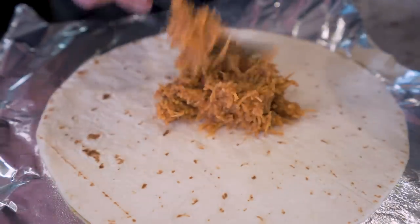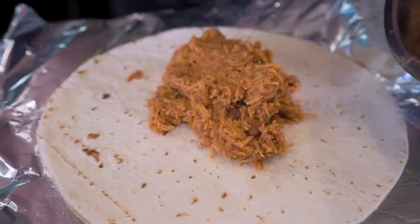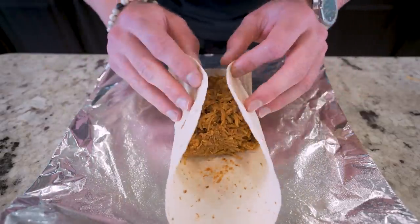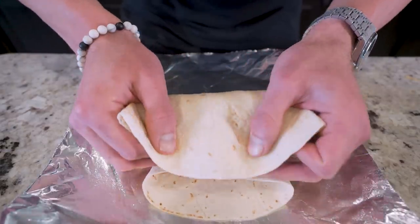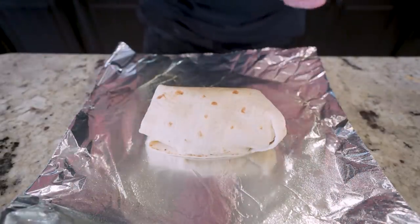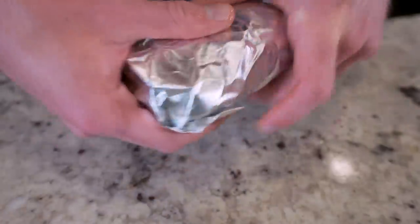Now we just spoon our bean and cheese filling right into the middle of our tortilla. Pro tip: try to keep it as concentrated to the middle as you can, because that's going to make it way easier to roll up. To give you guys a rolling tutorial — push everything to the middle, bring these sides up, make sure they touch, hold them down, flip this side up and over, tuck that side in, tuck that in, roll it and boom. I ain't no Chipotle worker, but that's pretty impressive. Then all we do is wrap the foil around it — one side over, other side over, underneath, underneath and boom. Just like that, minimal time spent, we have one anabolic bean and cheese burrito ready to go. A little bit of time in the microwave and she's going to be melty, gooey, full of flavor.